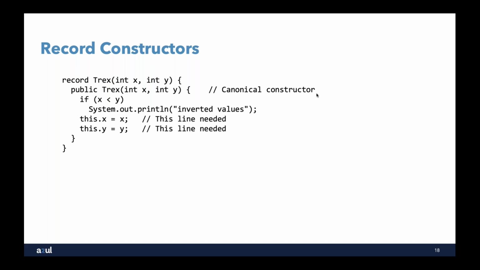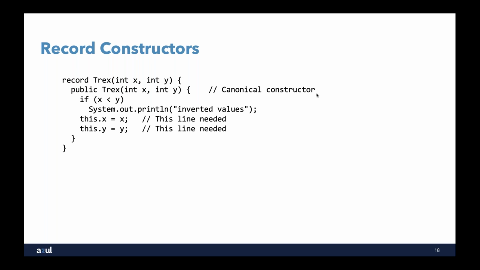So here what I've got is a record called TRex. I've specified the values that we want stored there are int x and int y. I can create a canonical constructor by creating the same constructor that I would normally in a class. Public TRex, pass in int x, int y, put in the additional logic that I need to check whether x is less than y, print out a message.